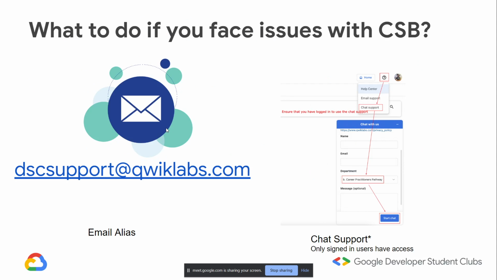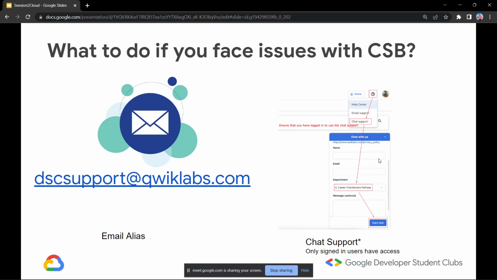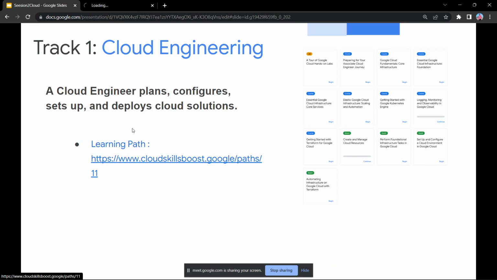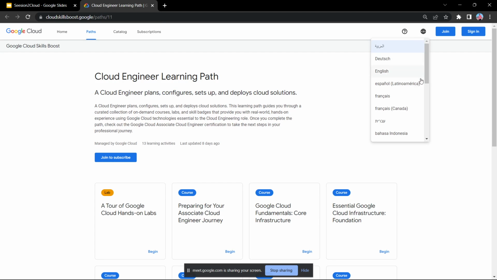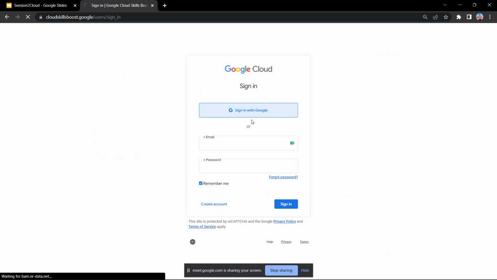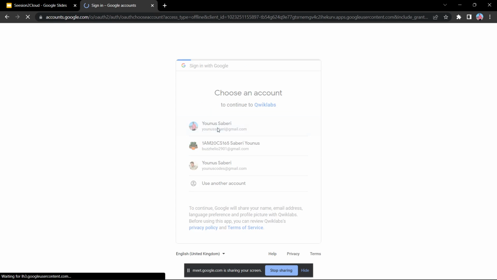Regarding issues, if you are getting any, you can contact email support, or use the chat on the Google Cloud Skill Boost account which I showed you. I will just show you.